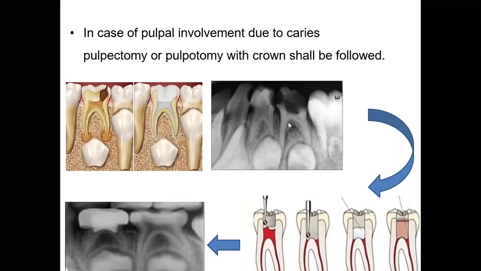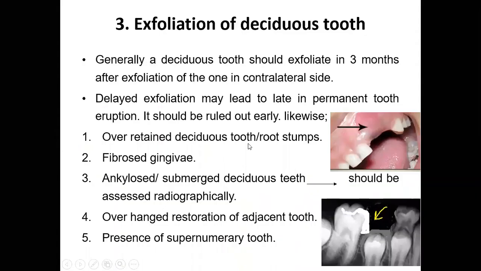But we want them to be in the arch until our permanent teeth are erupting and forcing them to exfoliate. We let these permanent teeth apply pressure on them to exfoliate as soon as they erupt near the bone. I hope this is clear, why we do caries control in order to prevent orthodontic problems from arising.